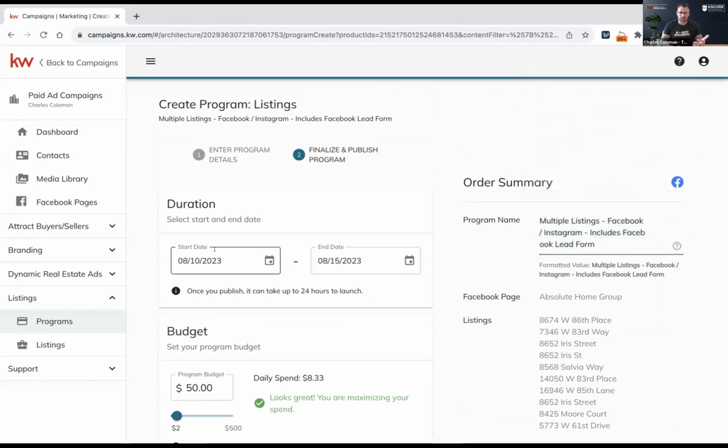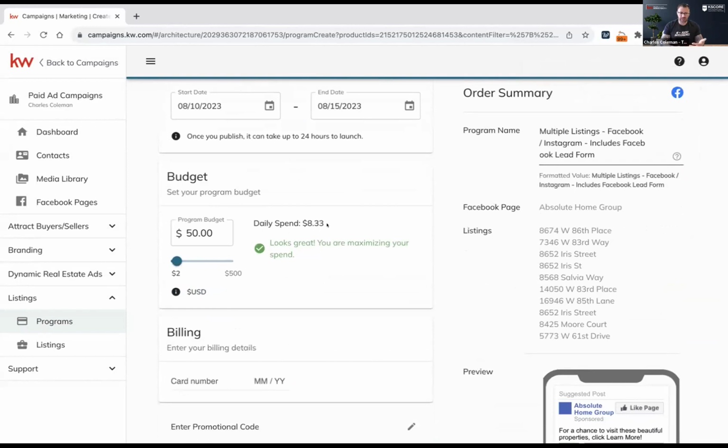But going through, you set your time, you set your dollars. The dollar spent on this one's $8.33. I think that's the minimum, there you go. It'll tell you that you're not hitting the minimum, and everything else looks great. It doesn't say like, looks awesome. $83 spend. That sounds outrageous to me, but I would assume that you would get some stuff.